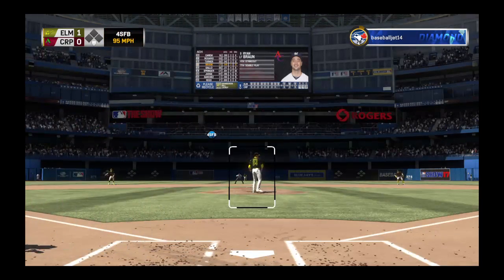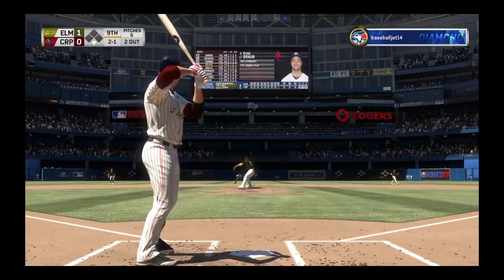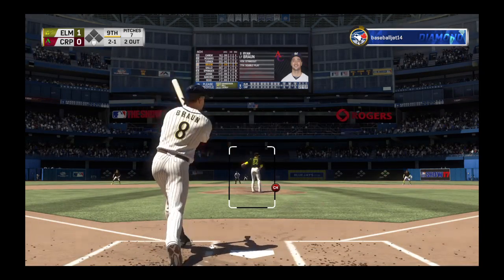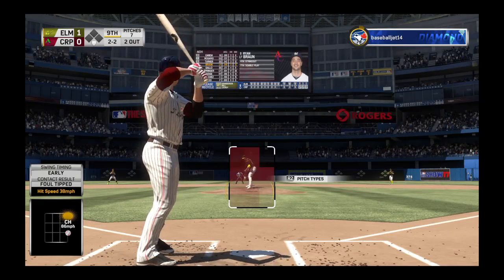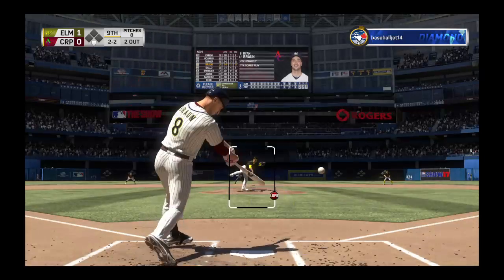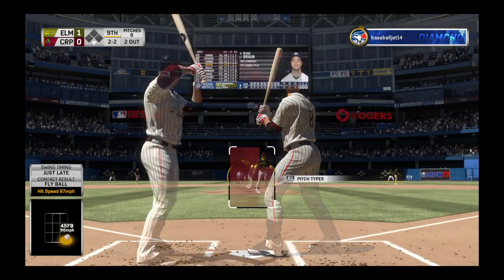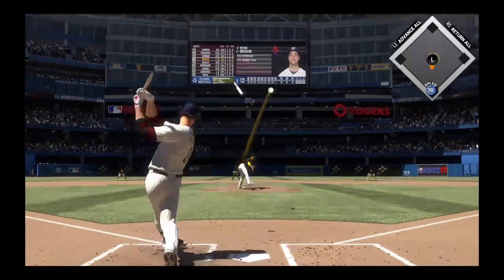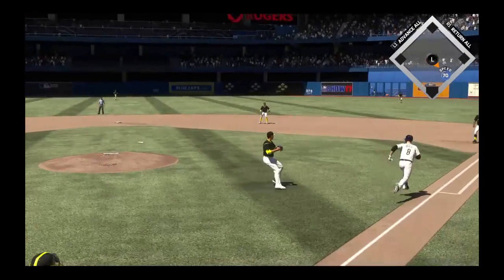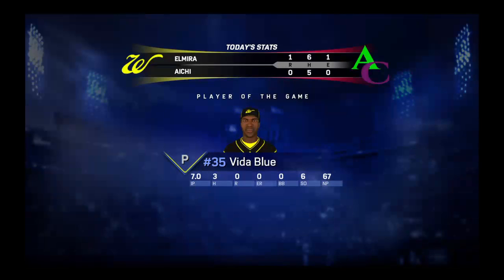Up and in here as he had to bend out of danger. Not sure if that was a purpose pitch or not, but I liked it. As a pitcher, sometimes you've got to be willing to back the guy off the plate by running something hard inside. You can't just let guys be comfortable standing in the batter's box against you. Again, he sends it out of play. Well, they got him in the rocking chair right now. A little changeup, follow up with the fastball. He's a little late with that swing. I may go back with another changeup. Bat explodes as this has popped up. Throw in time, and the ball game is over. Well, we watched a really solid starting pitch.